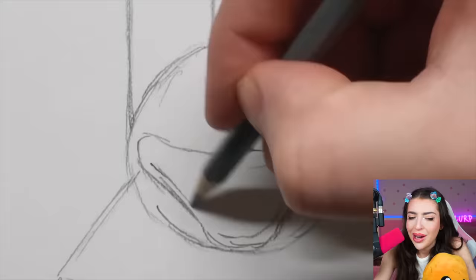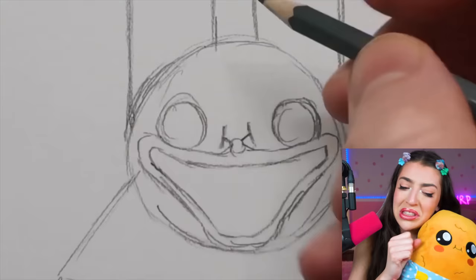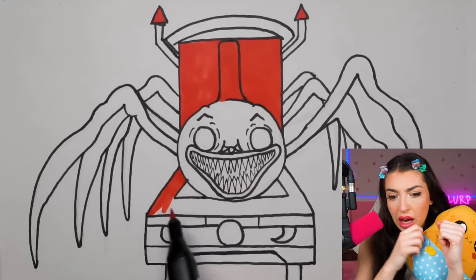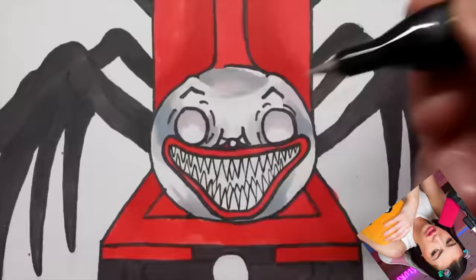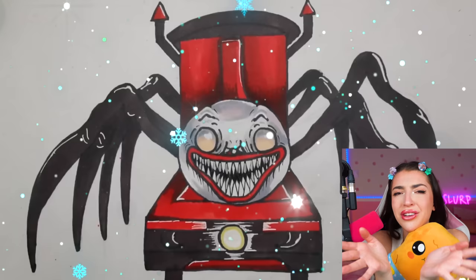Hold on, we need to get a better look at this weird looking Choo Choo train. Here we have somebody else drawing him. Oh, and he looks kind of the same as before, except this picture is like a bajillion times better. It also has a bajillion times more teeth. Is he about to eat us with that? And this picture also looks a bajillion times spookier. Because look at the final picture. Would you travel on that train, family? Yeah, I don't think so.